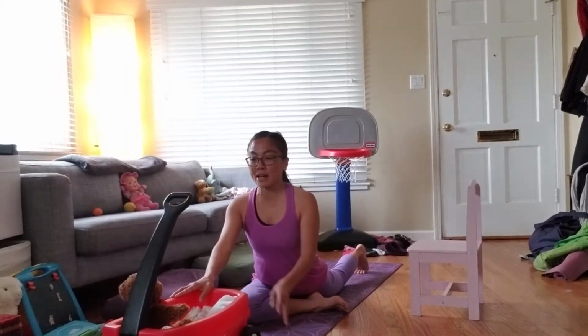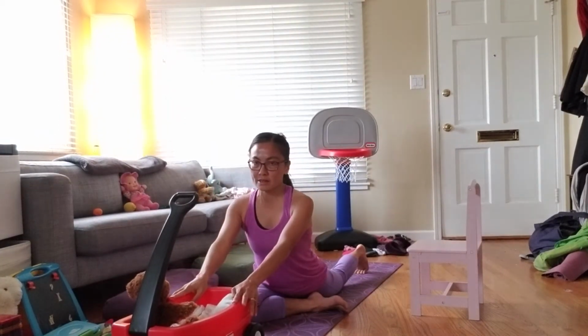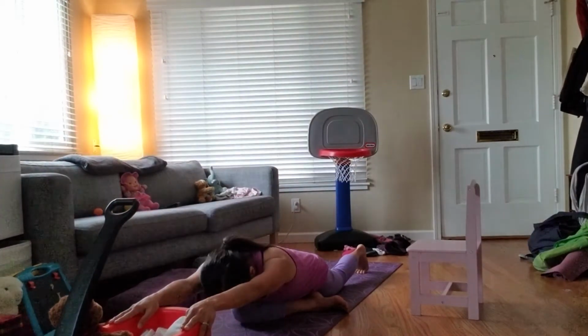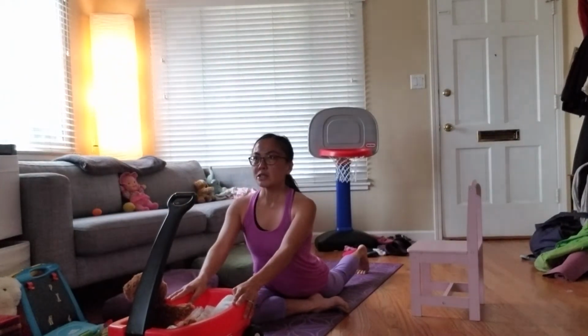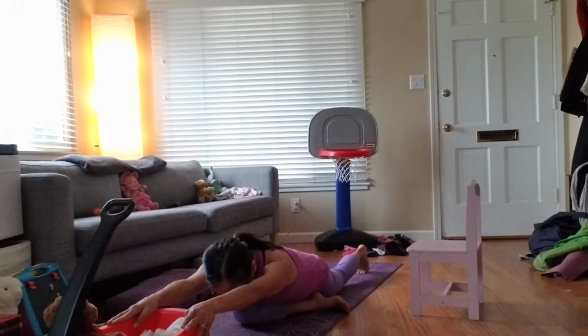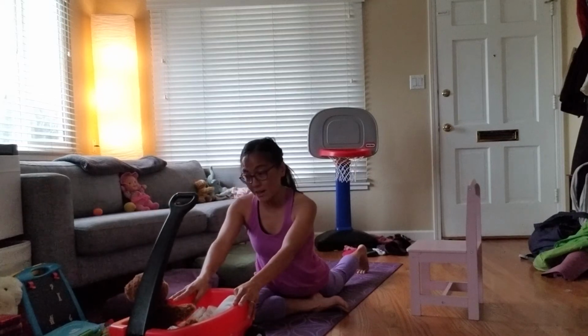I found this little wagon. You can use this if you need a little support and height with the hands. So the hands aren't on the floor. You can exhale and inhale back up. And just continue. Moving slow. Again, you want to feel that sort of intensity that prompts you to breathe more deeply, but that does not hurt you.